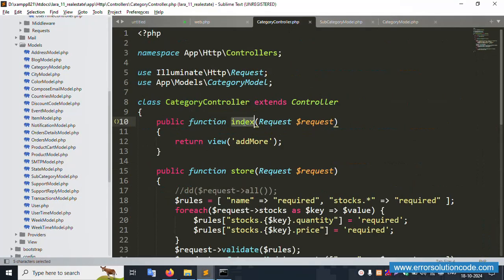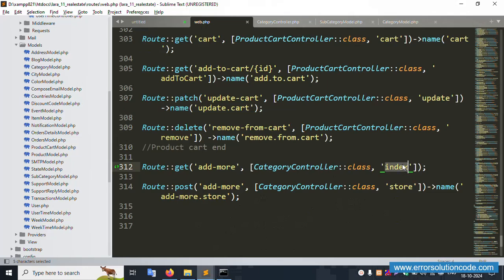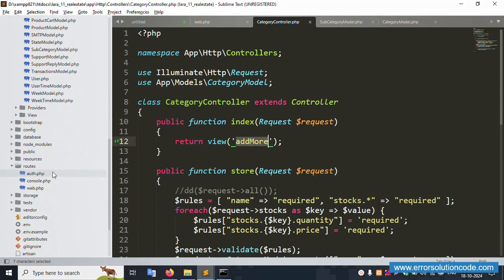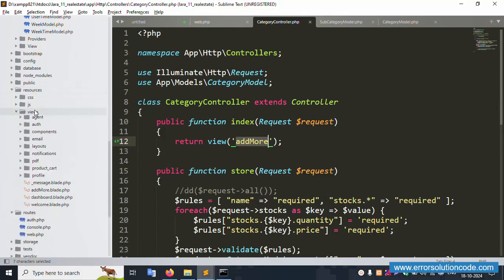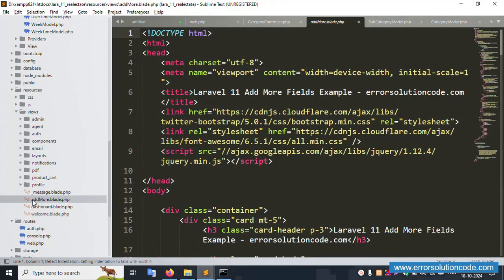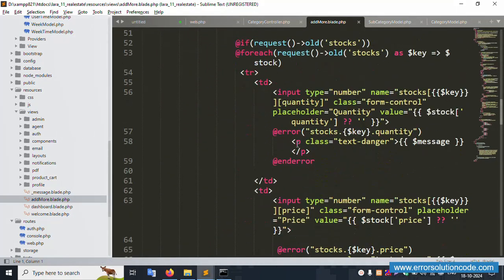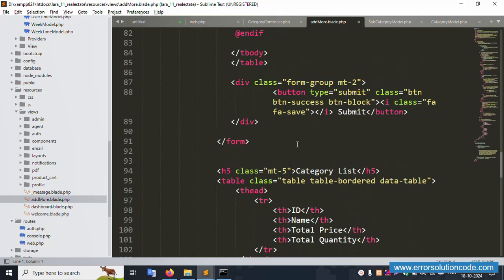The same index function returns the view, add more, from resources view. This same file is available, with the static data.